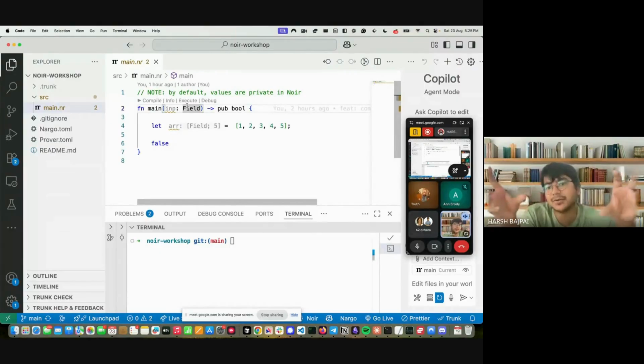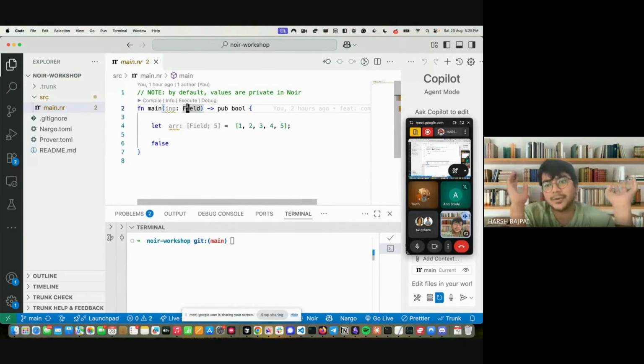So here, let's say the field would be whatever is the bit size of the field that you're operating in with your proving system. So let's say there is BB prover, there could be some prover that could be working with 31-bit field elements, and depending on that, the exact type that this represents changes from proving system to proving system. Right now, we are going to use Ultra Honk. I think it has some 252, something like that, more than 250 bit of field element size. So that's what it represents here.